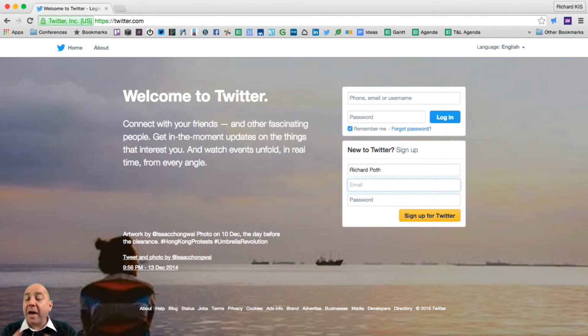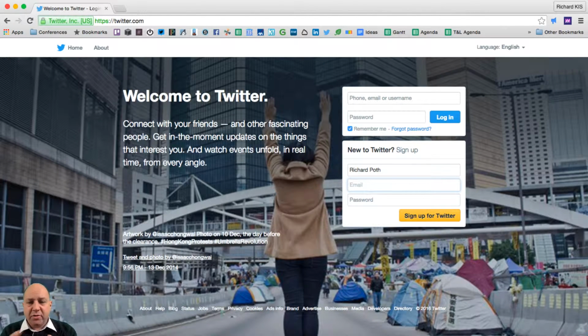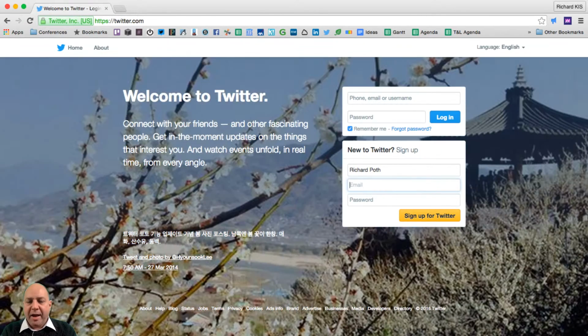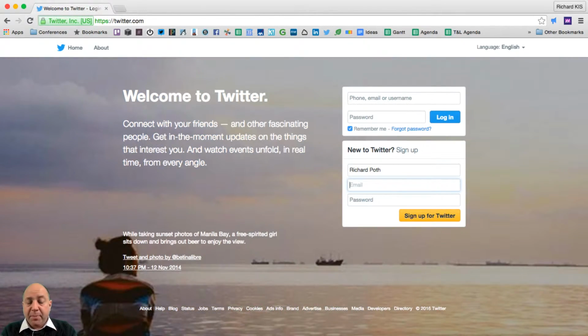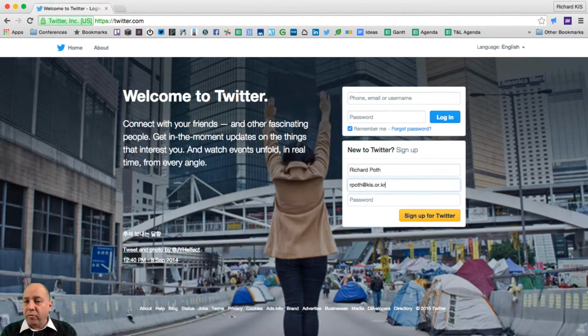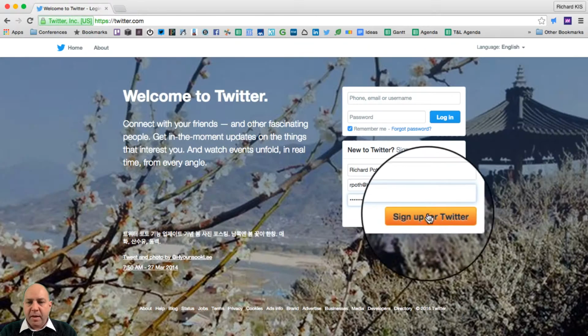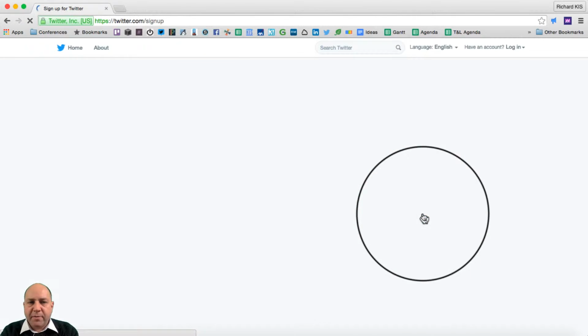When you're filling out the email address, I suggest you use a personal email address account rather than a work account, because if you leave that company, then your Twitter account will then be associated to a work account, and sometimes you cannot change that. But for the purpose of this, I'm going to put my work account in because I already have a Twitter account associated to my personal account. So let's put a password in and then click on sign up for Twitter.